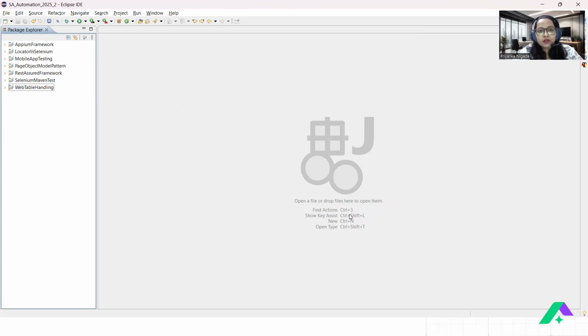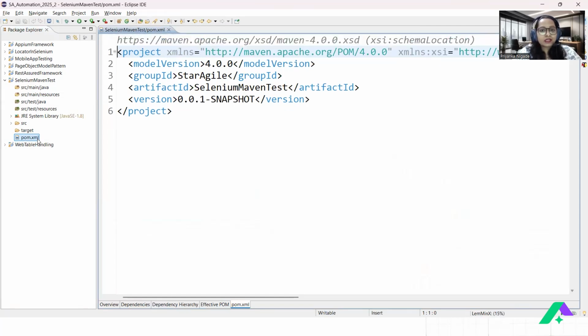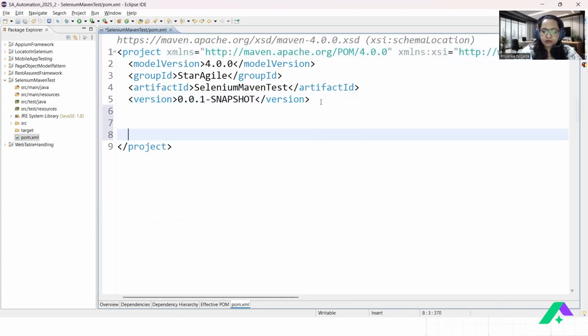Whatever project name you are providing, the Maven project will be ready. Maven is a very popular build automation and project management tool, and it is developed by the Apache Foundation. It's a very popular framework, followed by both developers and testers. So in Maven, how can you begin? You first need to attach dependencies in your pom.xml file. This is the main configuration file for our project. So inside pom.xml, very first we can attach the dependency.